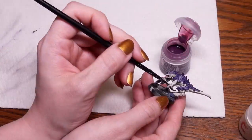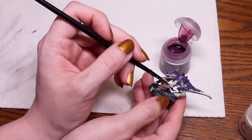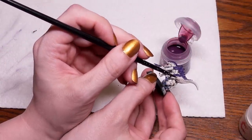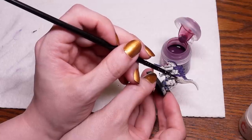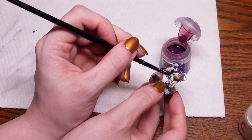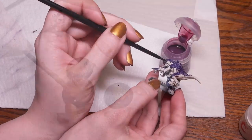After that, I use Mago's Purple to pick out the underbody areas that are peeking through, and also his mouth and teeth. I decided I'd prefer not to use the Korax White on the teeth as was suggested, because that would be a complete pain in the butt without the proper brush to use it with.